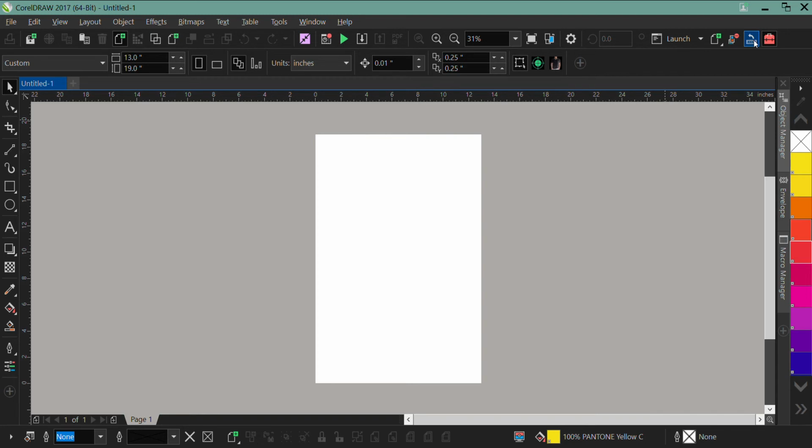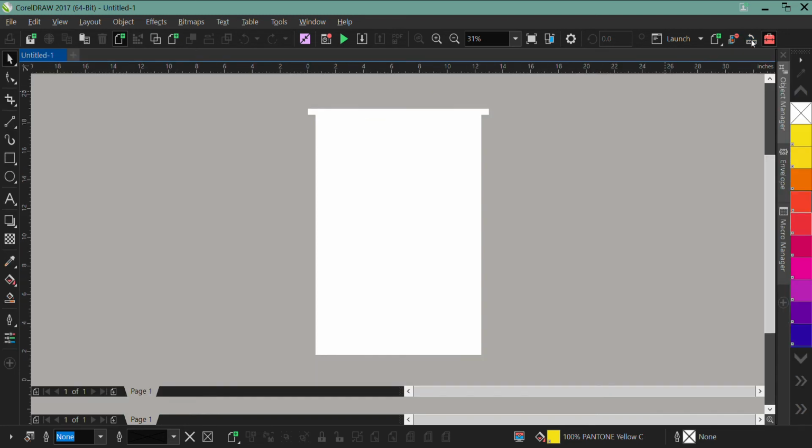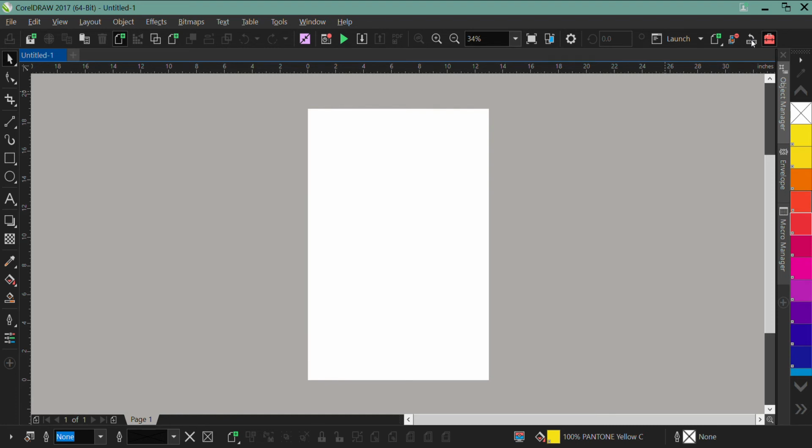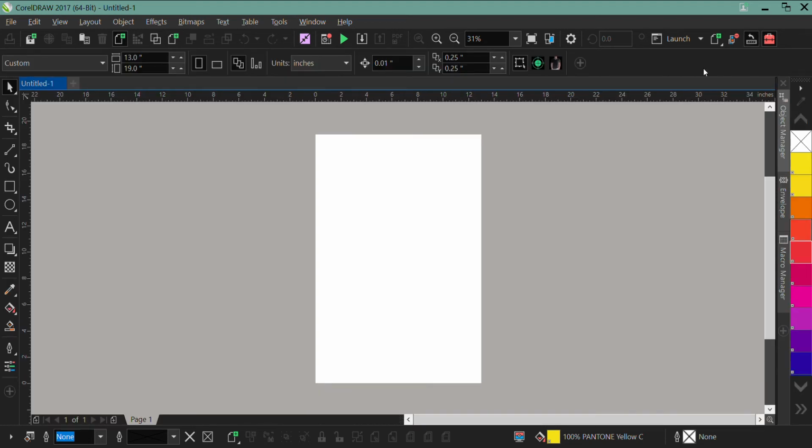This will show me the property bar, and that takes it away. So that took away my property bar, okay? So now I'm just going to right click and put that back. I didn't realize I don't have an option there to put my property bar back, so I'll probably install that.